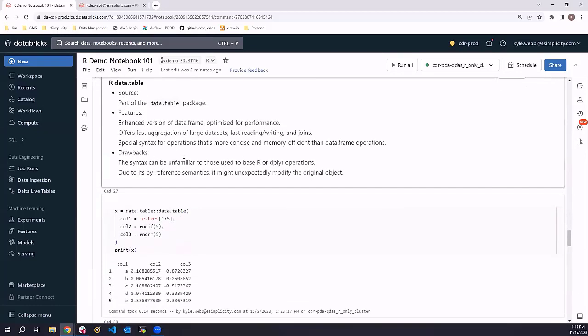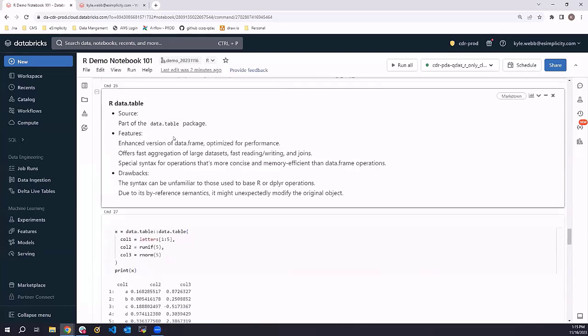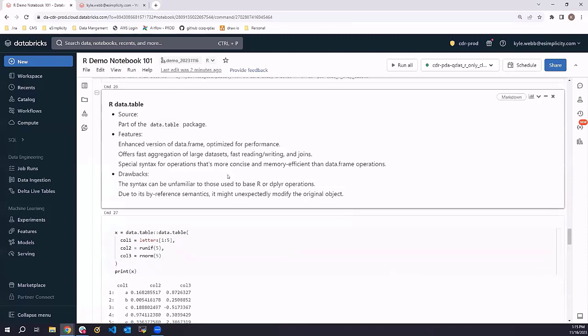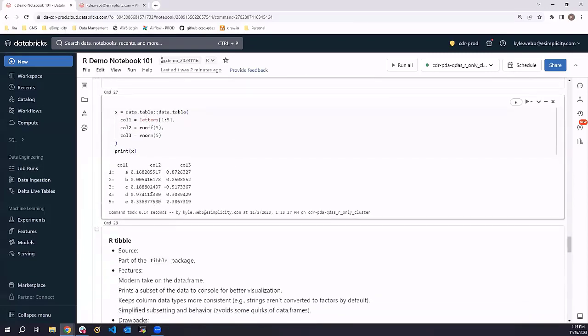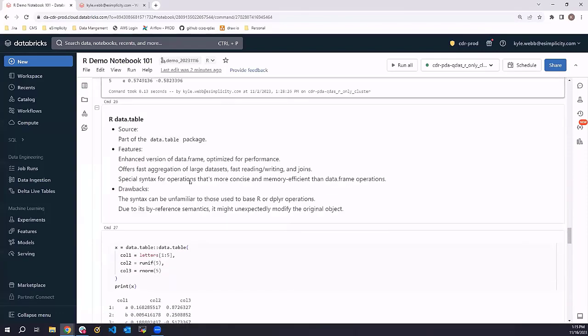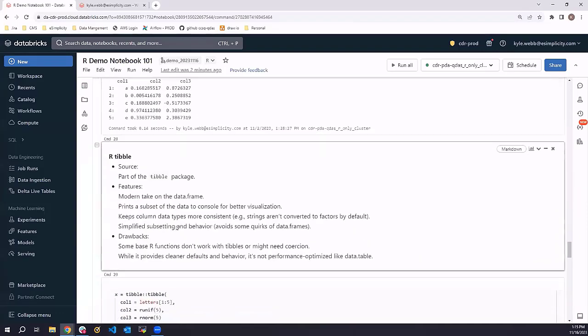So moving on, there's also data table, which you can just think of as a data frame, except it's actually optimized for performance in memory. So this might be something you would use before using Spark, where maybe you have like 1,000,000+ rows and you still want to be able to do faster reading, writing, joins, that sort of thing. The same thing can be shown here. And you can see that there's a little bit of a different syntax here between that and a data frame.